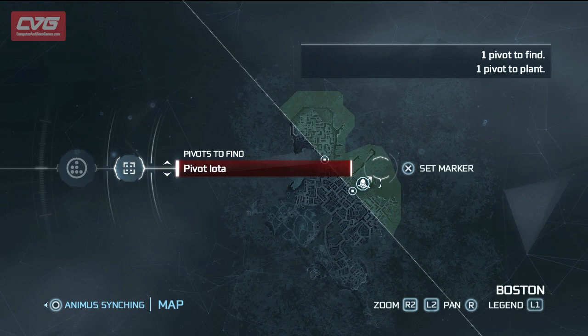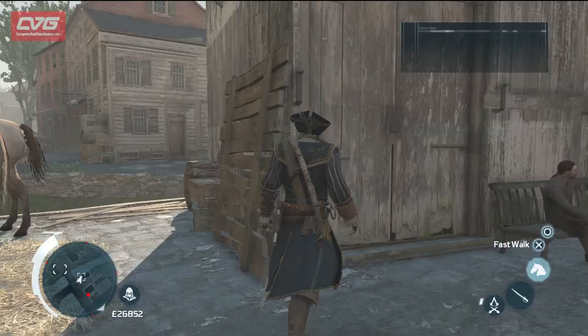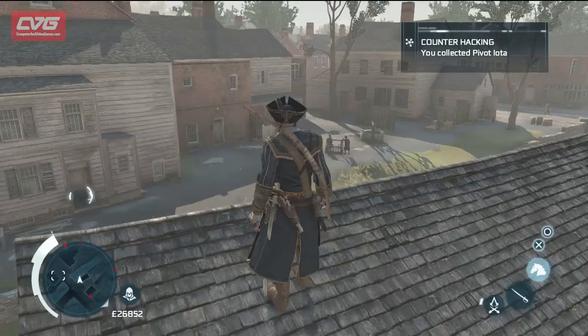So basically, if you run around, keep dropping the pivot points and narrowing down this highlighted green area, eventually you will narrow it down enough to find the square icon on your minimap shown here to collect the next pivot point, which also unlocks cheats that can be used in the game.